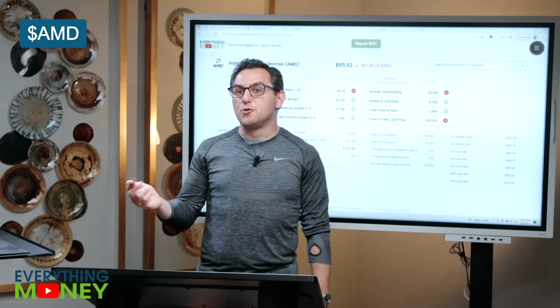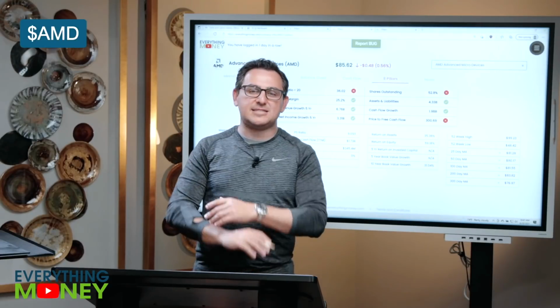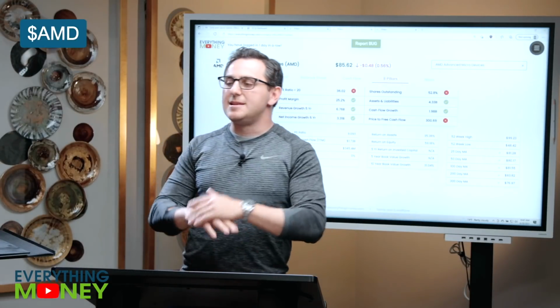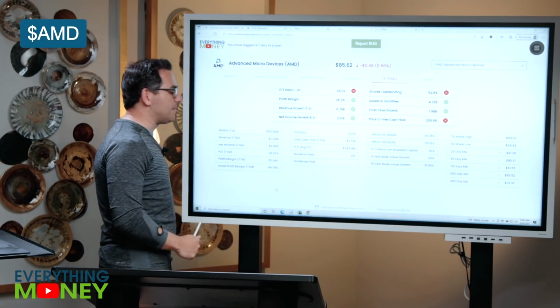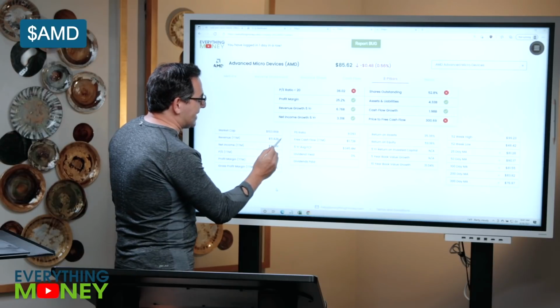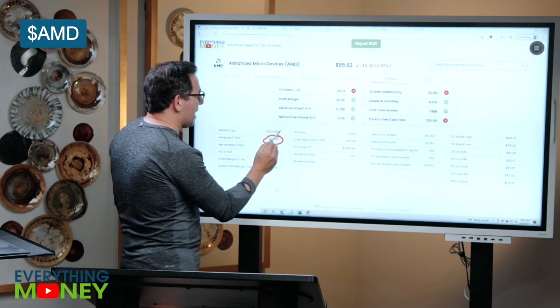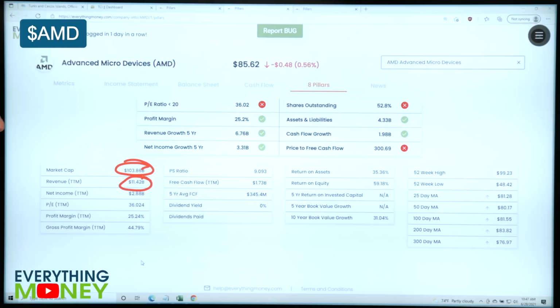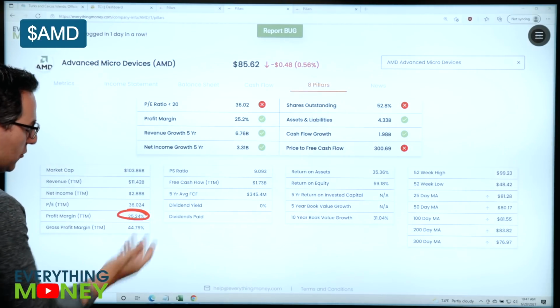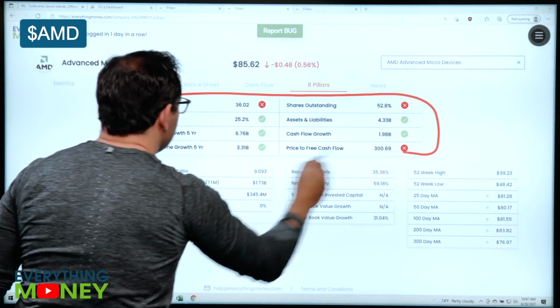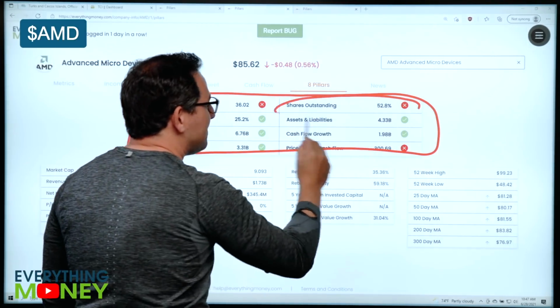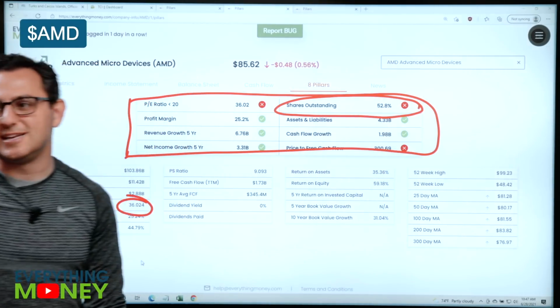Keep going. AMD was really big back in the mid-2000s. They were going to take over Intel. Then they collapsed. Now they're back. So guys, remember, Intel had $78 billion in revenue and a $220 billion market cap. Intel has 7 times more revenue than AMD, but only twice as big a market cap. Go figure that. Profit margin, pretty close to it, 25%. PE of 36. As you see over here, guys, they're increasing their shares outstanding. Look at that, 53% increase in their shares outstanding.